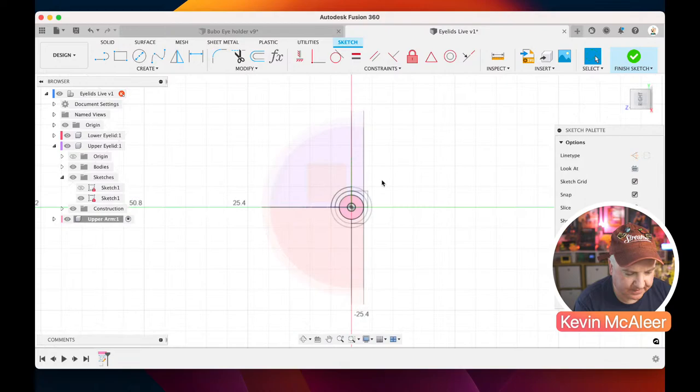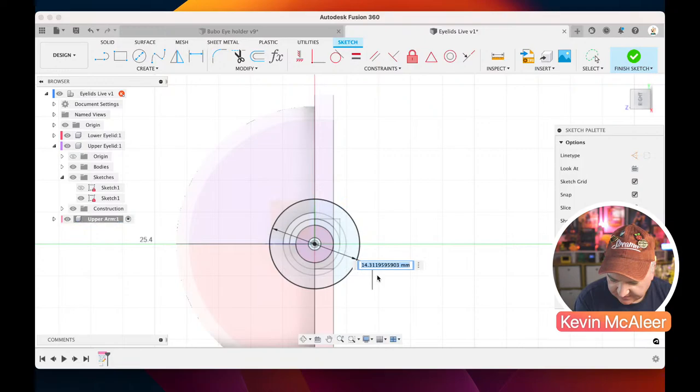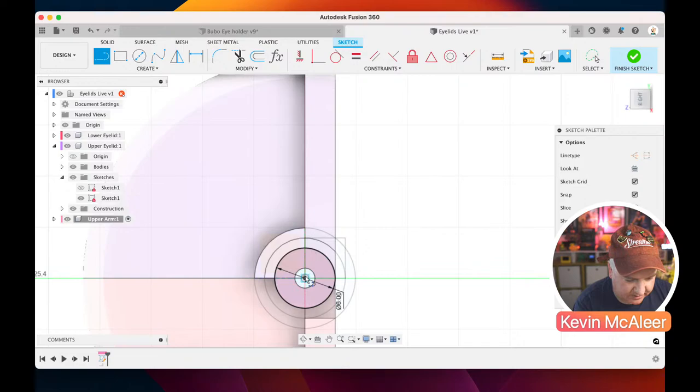So I'm going to click C for circle. I'm going to drag this one out, and we're going to have that one about, I think everything is 6 millimeters on this new one. I'm going to click on L for drawing a line. I'm going to draw a line straight up. I'm going to press D for dimension and make that one, I think it's 10. I'm going to do another circle there. That circle is also going to be 6.